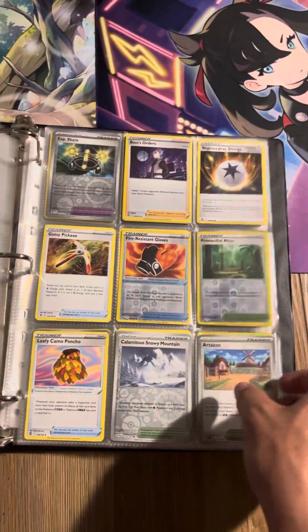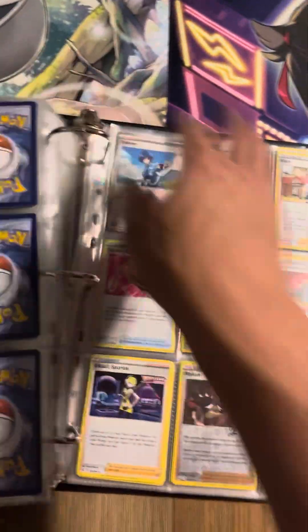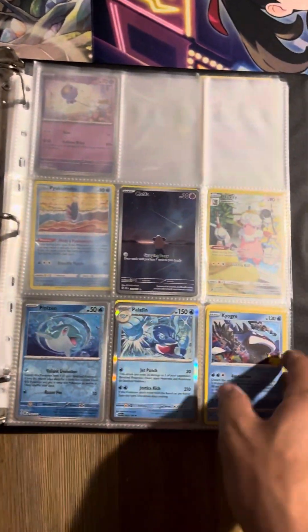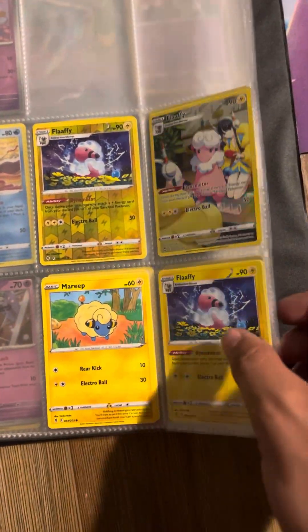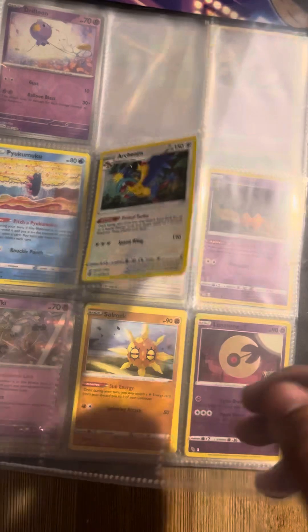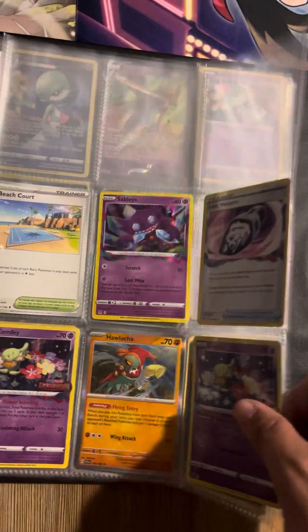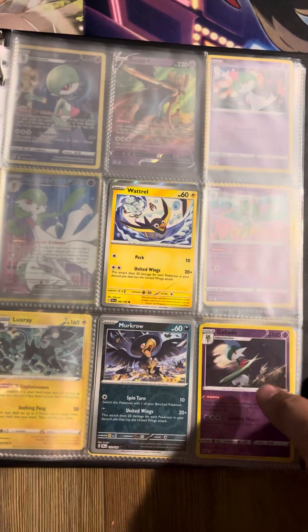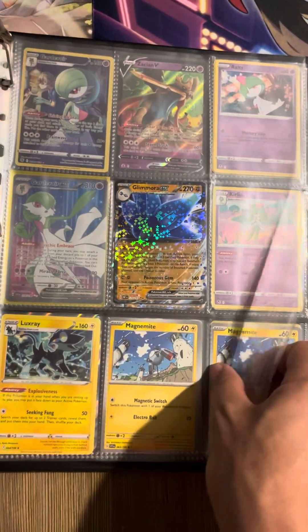Kind of flip through a little bit faster — each of these pockets have quite a few copies of each one. Then we get to some more deck building stuff. We've got Clepha in case we want to use it in this Palafen deck. We've got some Flaffies and Mareep lines, Archeops in case we want to build that, Solrock Lunatone — these are just some extra little staple things. We've got the Barbaro lines, an extra Turbo Lost kind of deck build there, starting to build an extra of the United Wings deck, some extra Fusion Strike, there's a Glamora, there's this Magnezone EX deck that I was looking at, and there's some pieces for the Gardevoir deck. And that's actually the end of the binder.